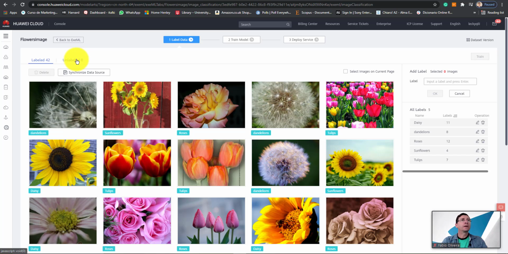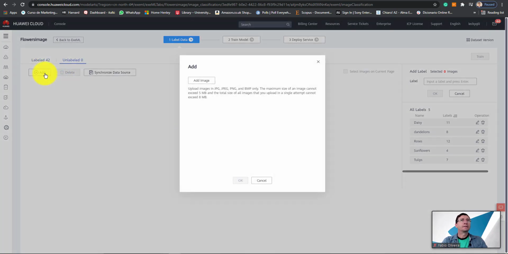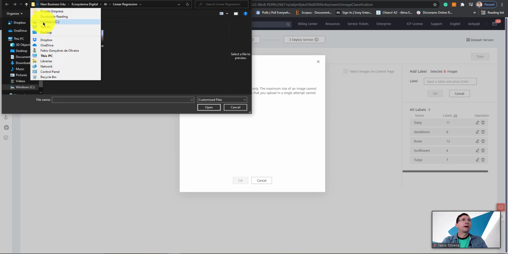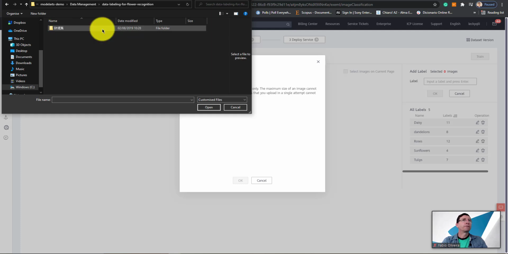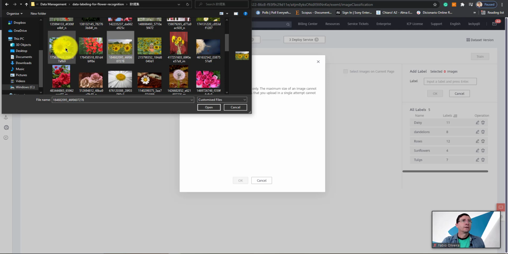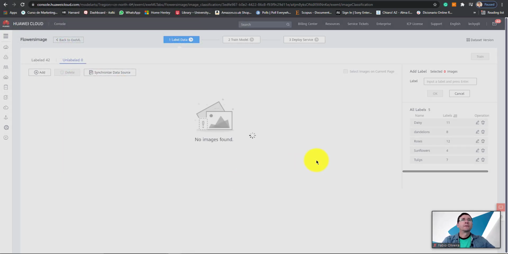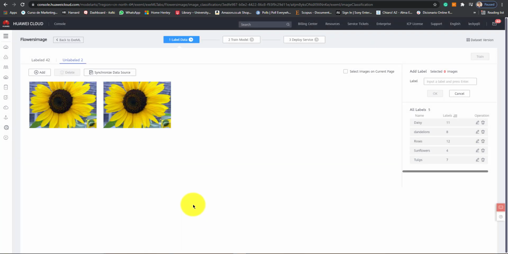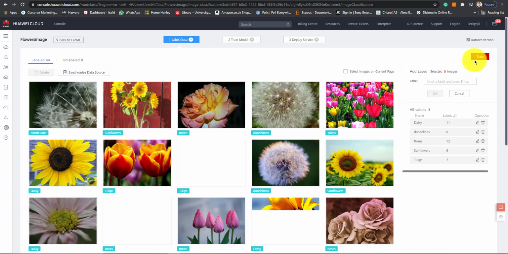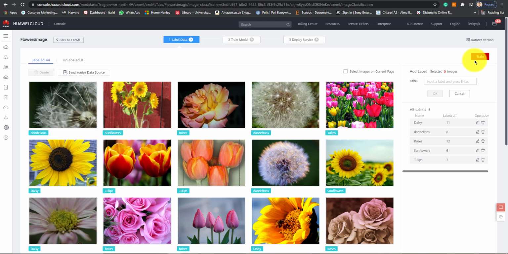To do that, you can come here in Unlabeled, and we can add images. So let's do that, add images, and I go to my directory where I have the images, the datasets, flower recognition, and I will choose more sunflowers. Got one here, another one here, another here, another here. That will be enough. Okay. Once uploaded, we need to label them. Okay, now we have the images. Let's label them as sunflowers. It's done. Now we have the training button already activated. Exciting, huh? So let's start training the model now.